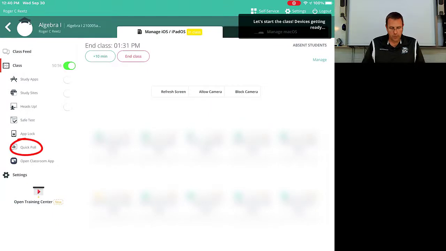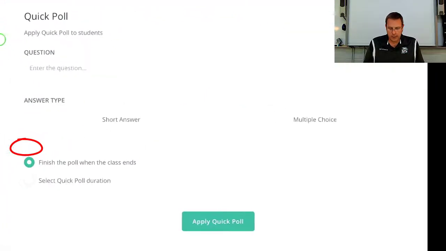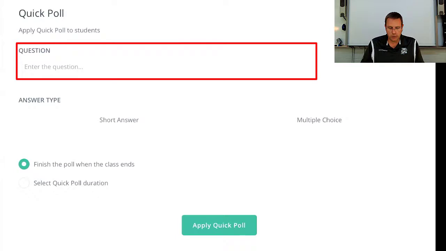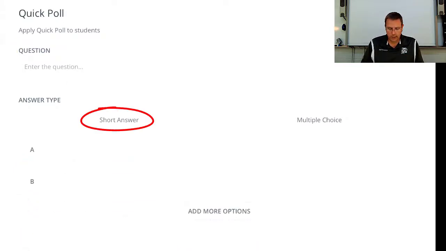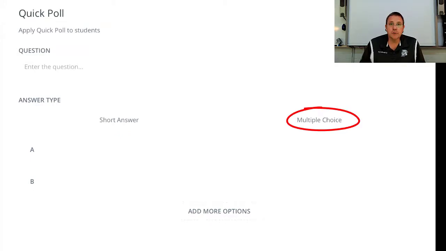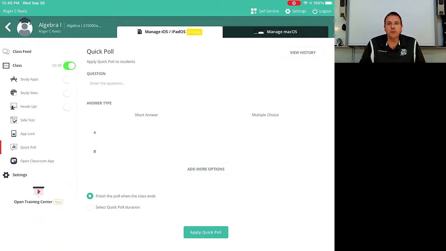And from there, when we hit the quick poll, you can see you have a place that you can put in a question. You can have students give you a short answer, or you can have multiple choice options for the students as well. So these are some quick little things. Another way that we can throw out, back in the old day when I first started, they were referred to as the clickers. We had them in my class for the Quizdom remotes. But it's another way for students to respond to a question and get instant feedback from them. Now, those are the things you have gained.